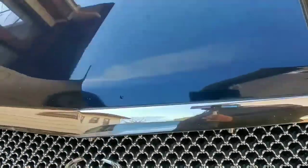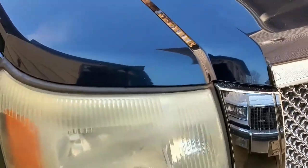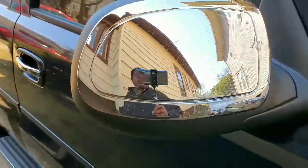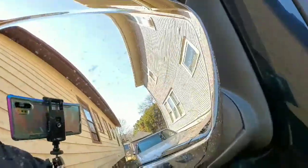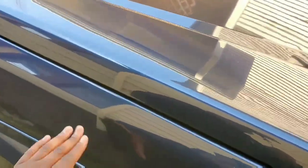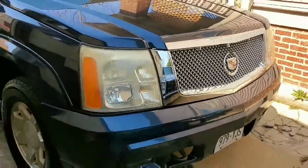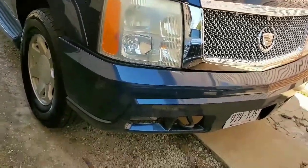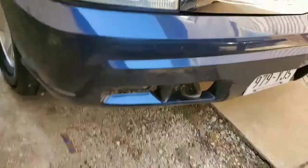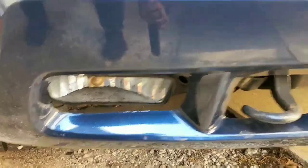But you guys, Boo is back, and I think the last video I left out on with Boo was my husband, Pontiac Man, put these chrome covers on my mirrors for me, you guys. But Boo is back, you guys. Boo is back. So next thing, I have to replace those fog lights down there, see? Because I think this one is cracked. Yep. I need to replace my fog lights.